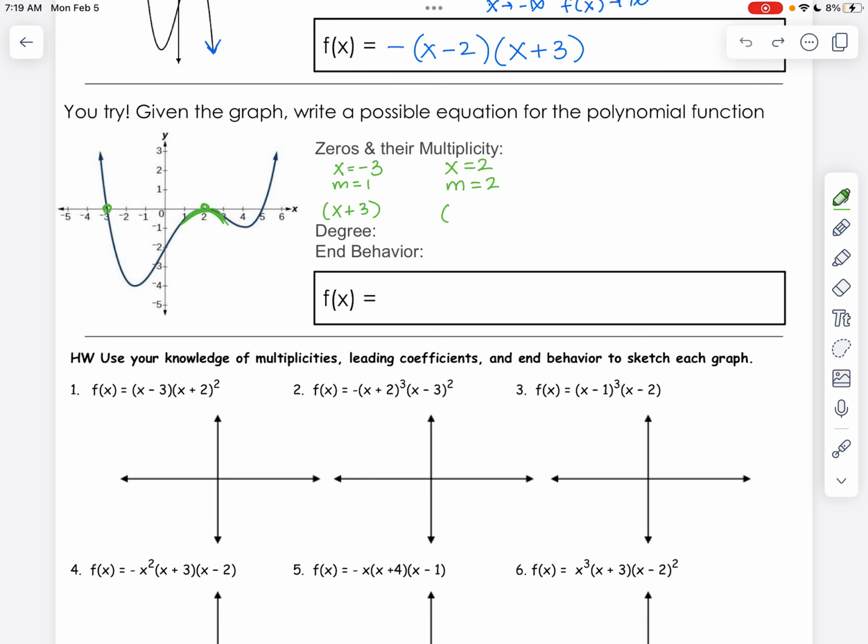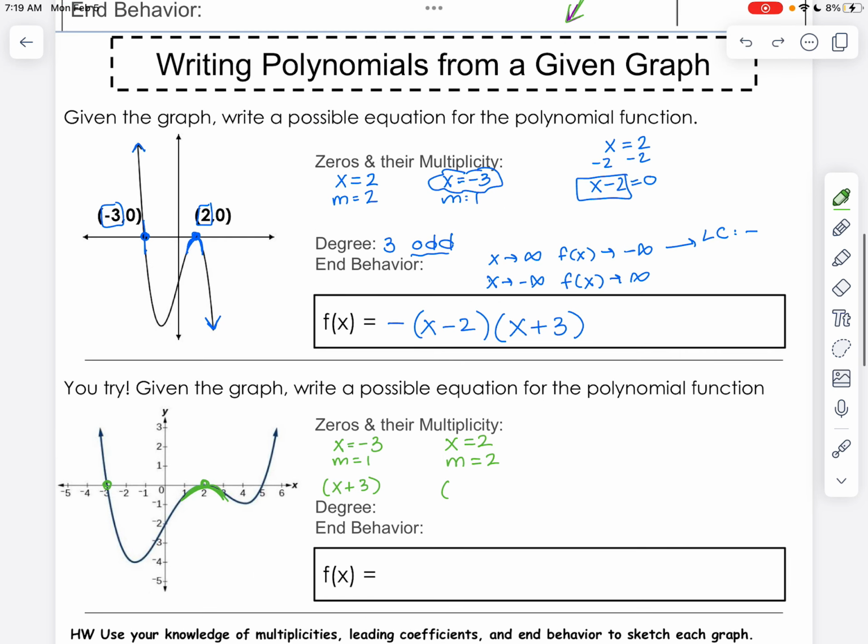Oops. I had a multiplicity up here and I didn't even put it. This is why teaching in class is good. You guys would correct me. Look, we have a multiplicity here of 2. We need to go back and put that on our factored form. So the factor x minus 2 was the one that had a multiplicity, so it should be x minus 2 squared. Now the x plus 3 had a multiplicity of 1, so that would just be to the first power, and we don't really need to write that. So here is our final answer.